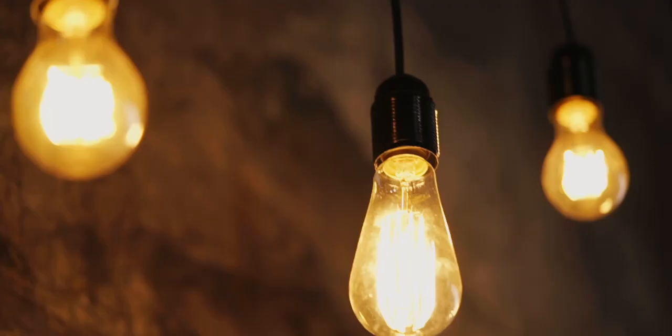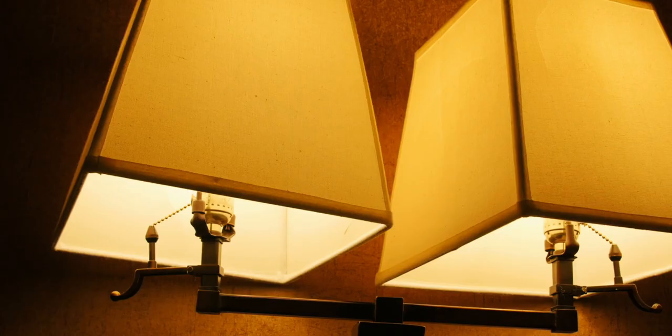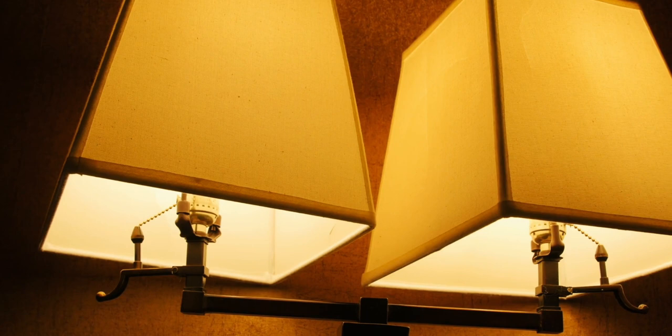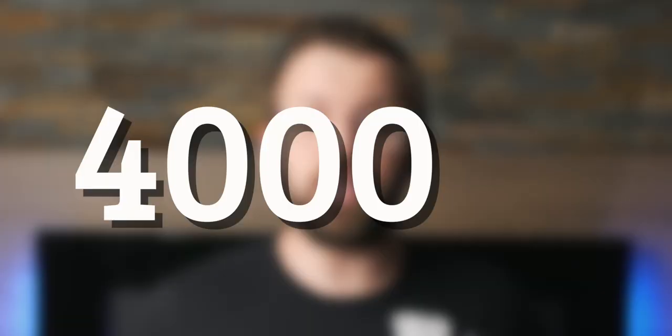Natural light emitted from the sun changes throughout the day while interior lighting changes based on what type of light bulb you buy. You may have heard the terms cool light and warm light. Your overhead office lighting will feel a lot more blue or cool than an older lamp using an incandescent light bulb. How we quantify this is with the Kelvin color temperature scale, usually notated by a number followed by the letter K.